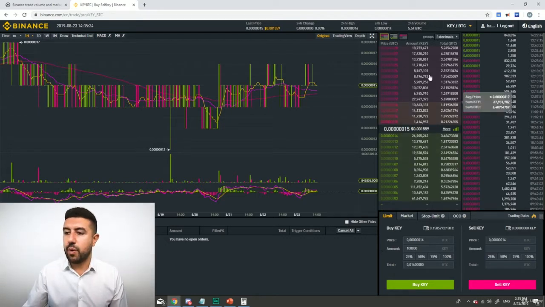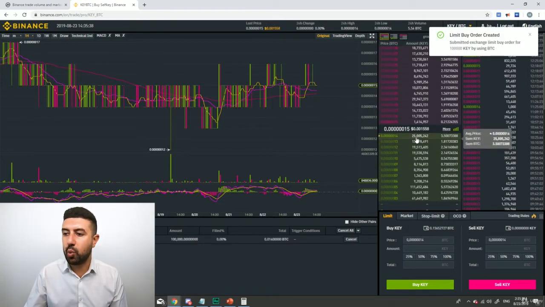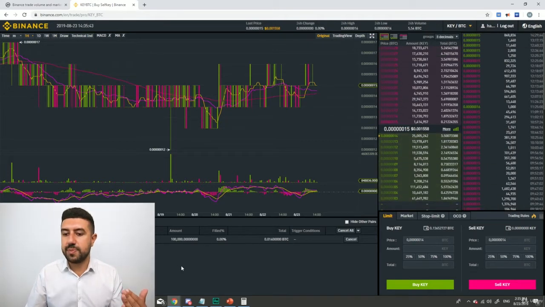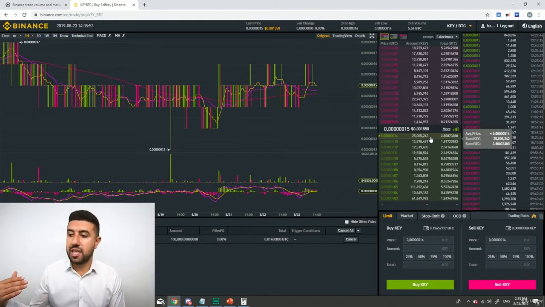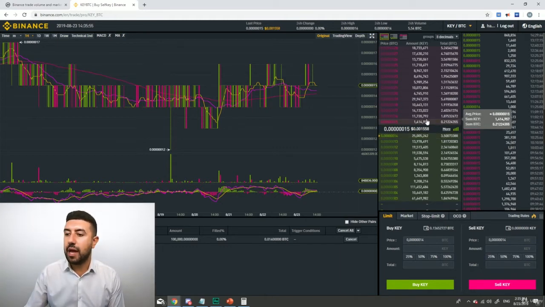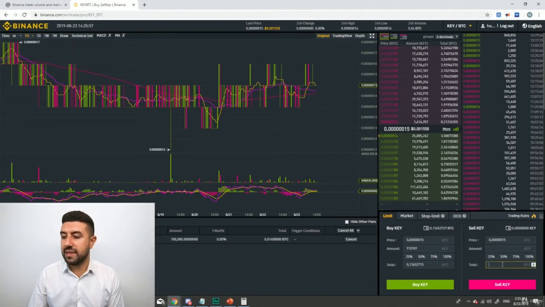So anyways, if I want to buy something like this, I place my order and then my order is going to go here. And you see now the quantity went from 24 million, or it was increased by the amount that I sent, which is 100,000 coins. Now I'm waiting here in line. I have to wait until all these people in front of me get filled. And then there's going to be people behind me by that time. And when I get filled, I'm going to send an order and I'm going to sell it at that time, right?